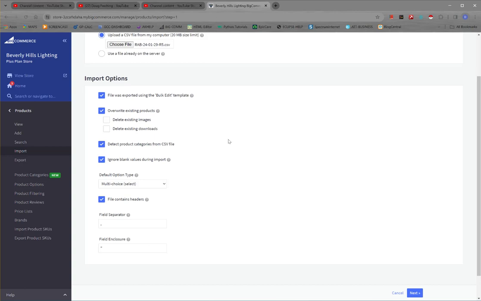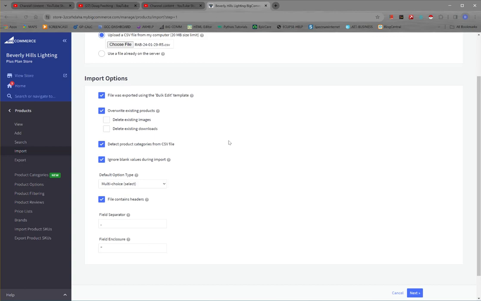And if you're doing an update, which is a slightly different thing, I recommend that you do not use all of the columns that are in the bulk export. You want to just use the product ID field of the existing record. You also need the product name, the product SKU, and the category.